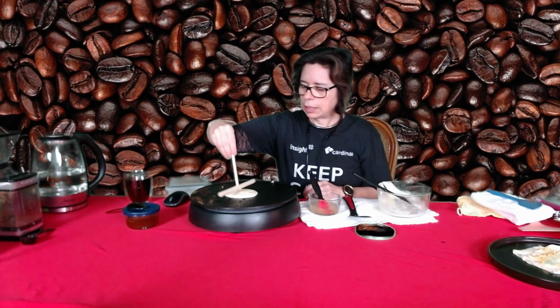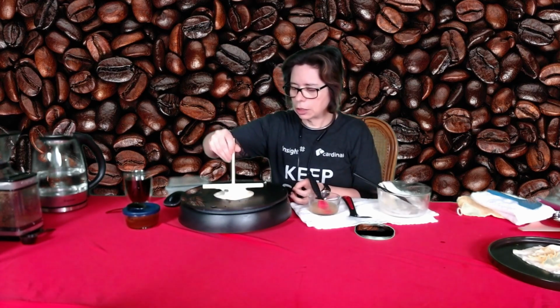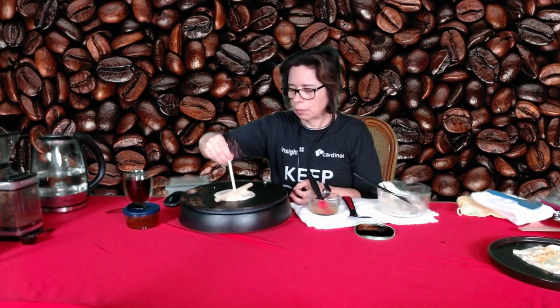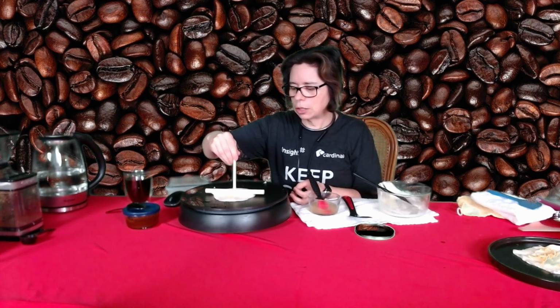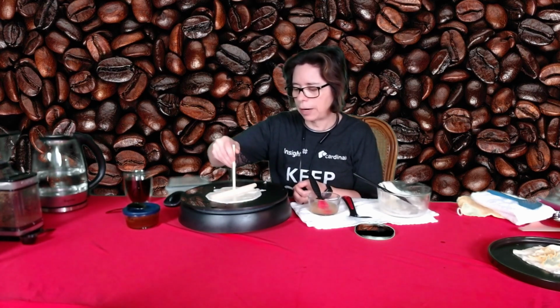But take your tea. It's tilting again, so let me move it. And just start spreading it out. I noticed that a lot of people do struggle with these. Just, you know, plunk it in the center and just twist. It's not like a spatula where you spread out and pat at it. It's a twisting motion. There are other crepe spreaders, and these ones we make a little thicker because we're looking for wraps, not crepes.